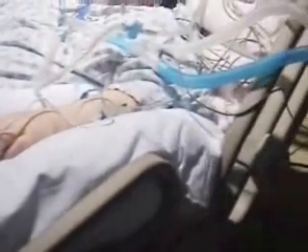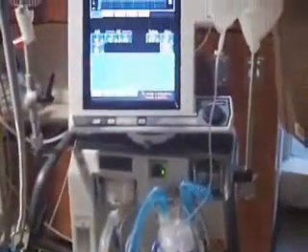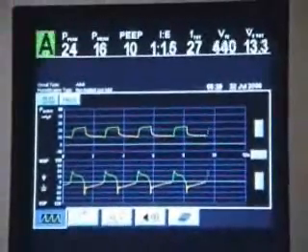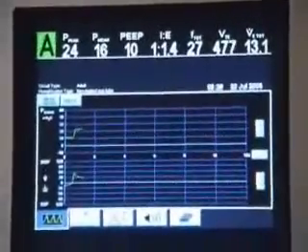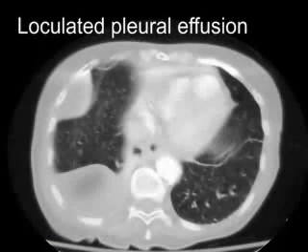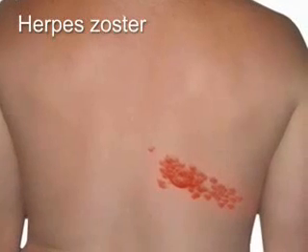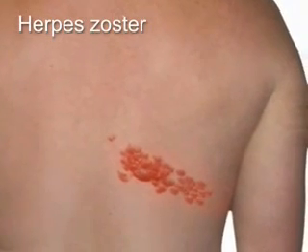The procedure should be used with care in patients who are receiving mechanical ventilation, since positive pressure ventilation may bring the lung close to the thoracentesis needle and increase the risk of pneumothorax. Thoracentesis should be deferred in patients with severe hemodynamic or respiratory compromise until the underlying condition can be stabilized. In patients who have small or loculated effusions, the procedure should be performed by experienced operators, ideally with real-time imaging guidance. The thoracentesis needle should not pass through sites of cutaneous infection such as cellulitis or herpes zoster.